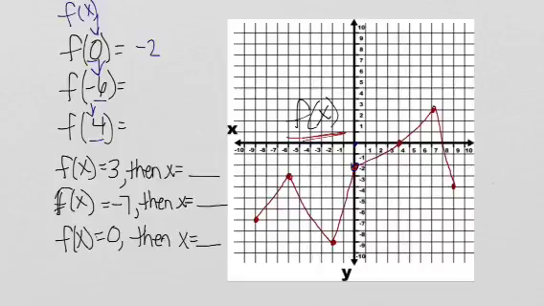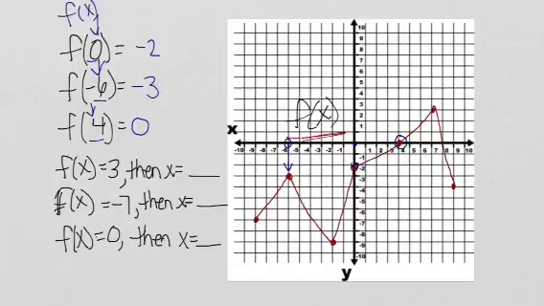Alright, now this one says go to where x value of -6 is, which is right here. And we're going to go down and see where our point is. And it's at a y value of -3. So f of -6 equals -3. The next one says go to where x is 4. Well, here he is. He's on the axis. So if x is 4, y is 0. We haven't moved anywhere, up or down.